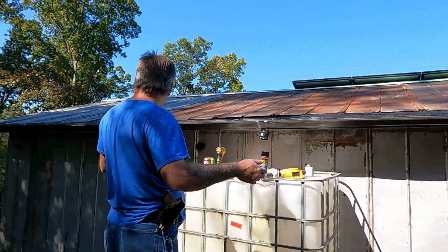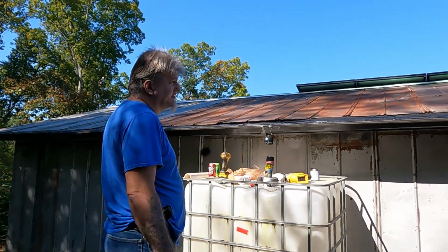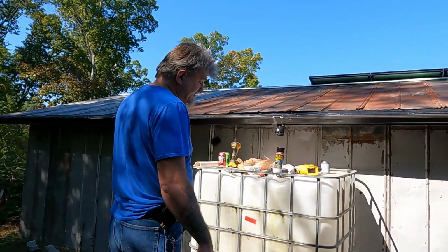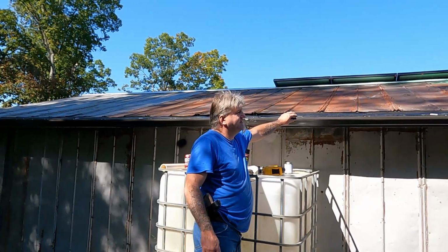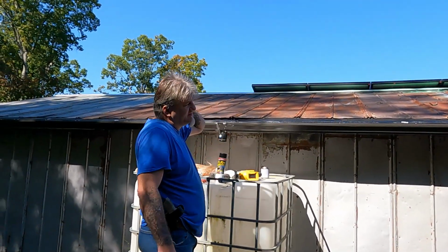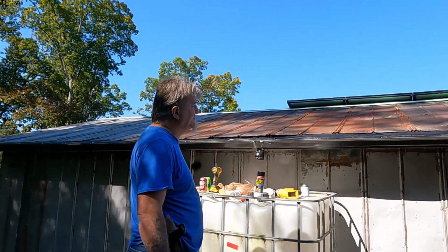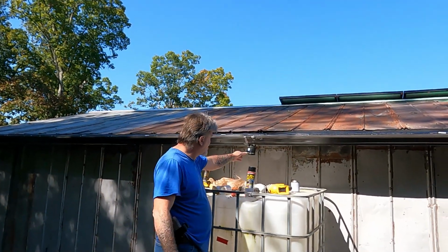But I gave it a pretty dramatic fall into the middle here. So it should catch all the rainwater. Should. Most of it, anyway. And we used this black mesh, metal gutter guard. So, and we'll see. But anyway, what I'm doing right now is I'm gonna hook this up.